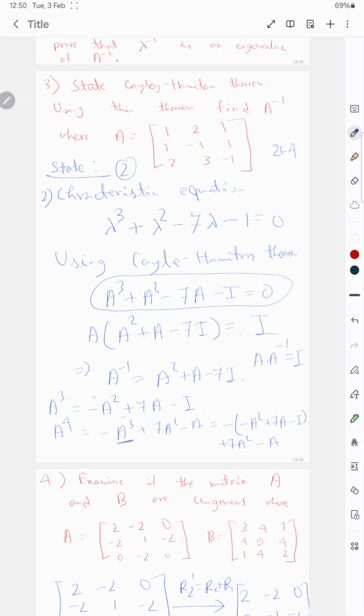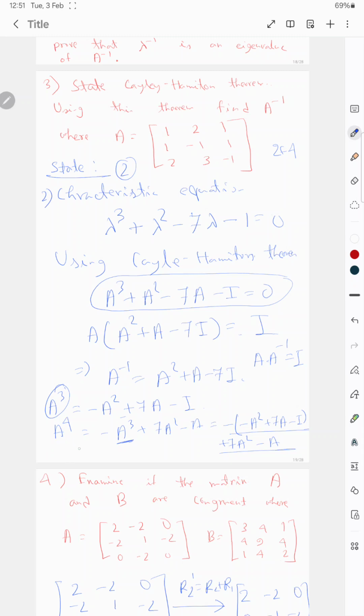Now suppose after that you have to find A to the power 5. Again you have to multiply by A, or if you multiply these two expressions, A cubed and A to the power 4, you will get A to the power 7 directly, right? So in this way you have to simplify your equation. Remember, you don't have to keep more than 2 power. Basically the maximum you have to keep is A square, because you see here we have found A to the power 4, but all the expression is in terms of A, I and A square, right?